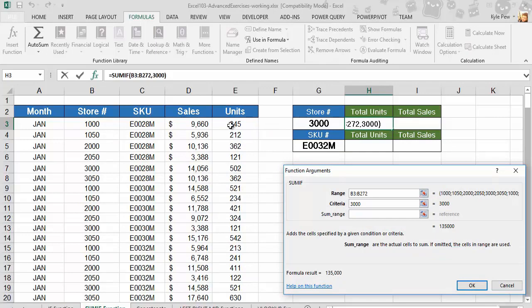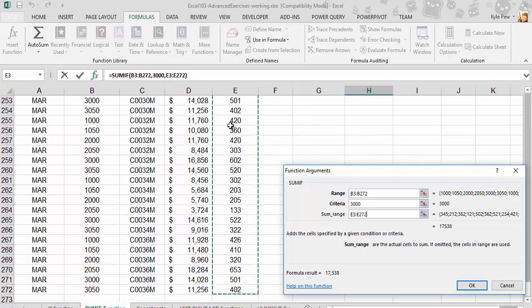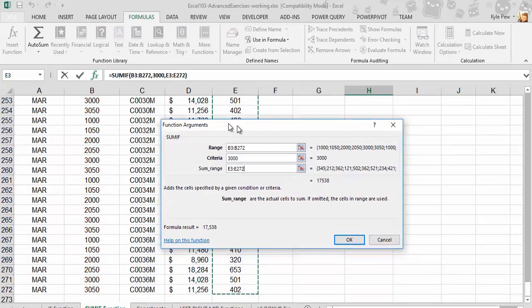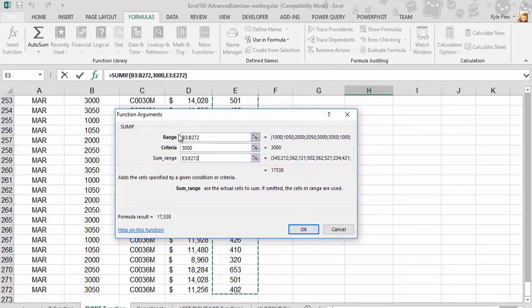So I'm going to come over here and get E3, Control-Shift down arrow, down to E272. And that's it. Three things. What's the range that you're looking into, the one that you're trying to evaluate? What am I looking for is the criteria, and what's the range of cells that you actually want to sum up if that criteria is true.